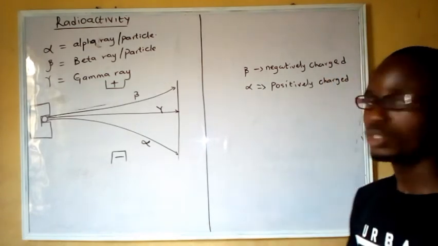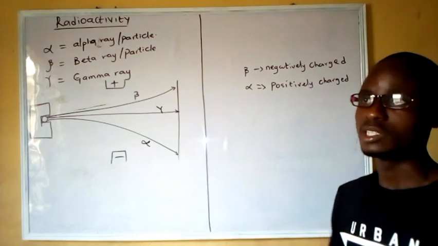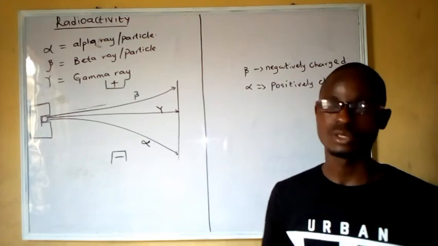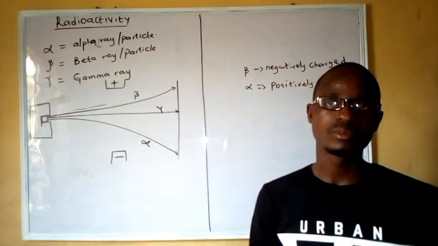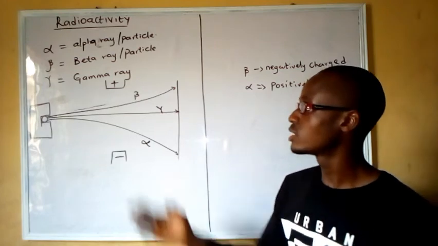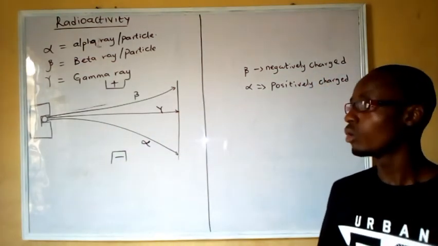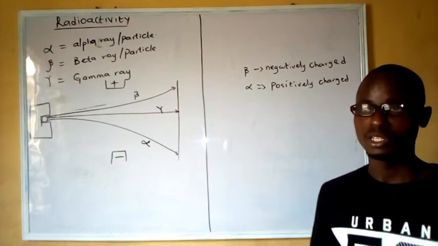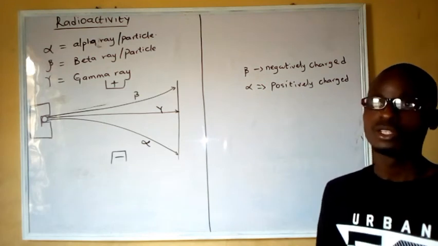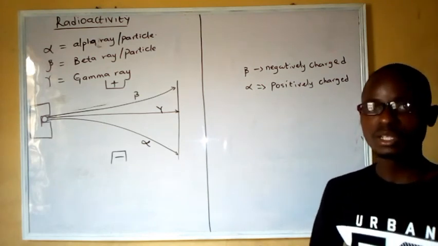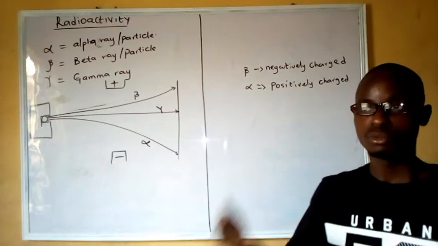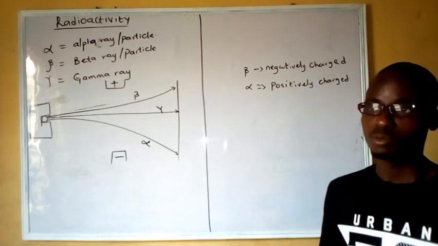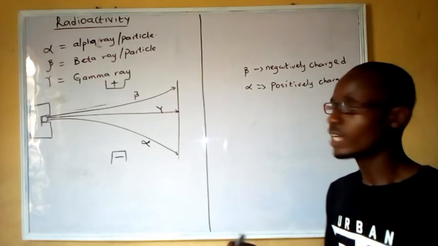However, we want to discuss these properties and, when this radiation takes place in an atom, what actually happens to that atom. For an unstable atom, when radiation takes place, it emits either of these three radiations, or a combination of two or three of them could be emitted in a single radiation of an atom. So in the process, something has already happened to the atom from which the radiation was emitted. And what are the things?